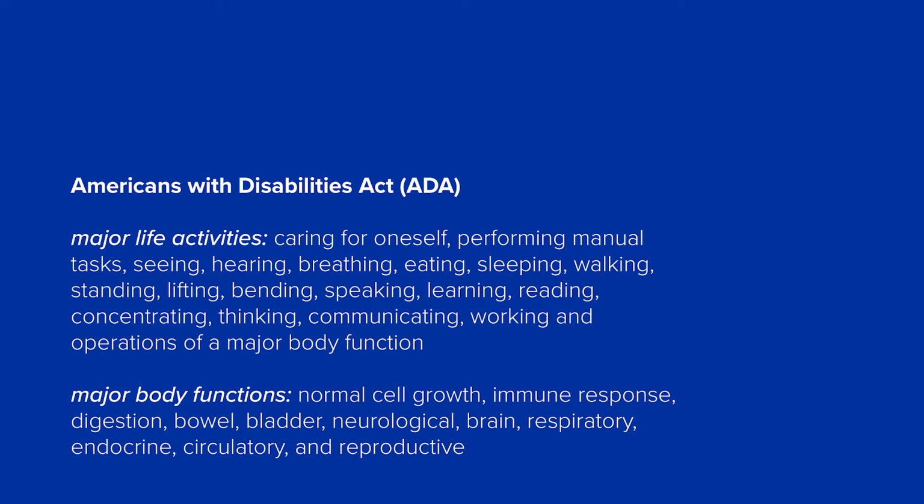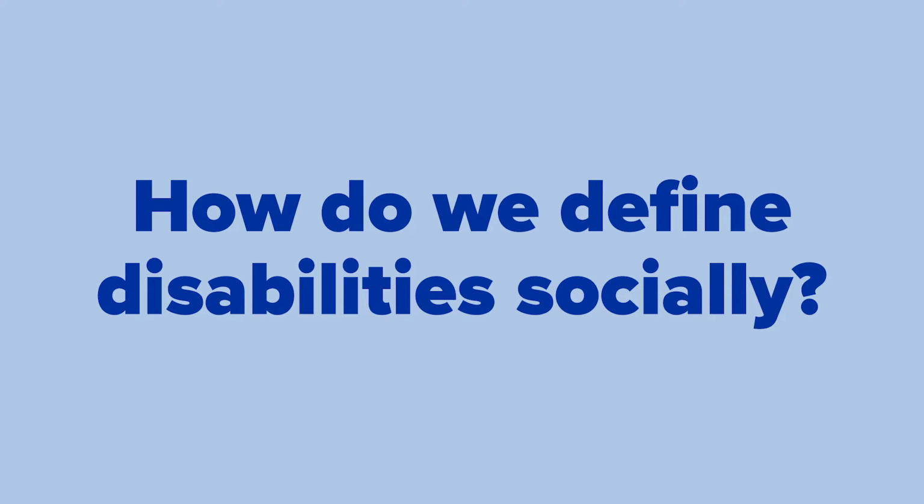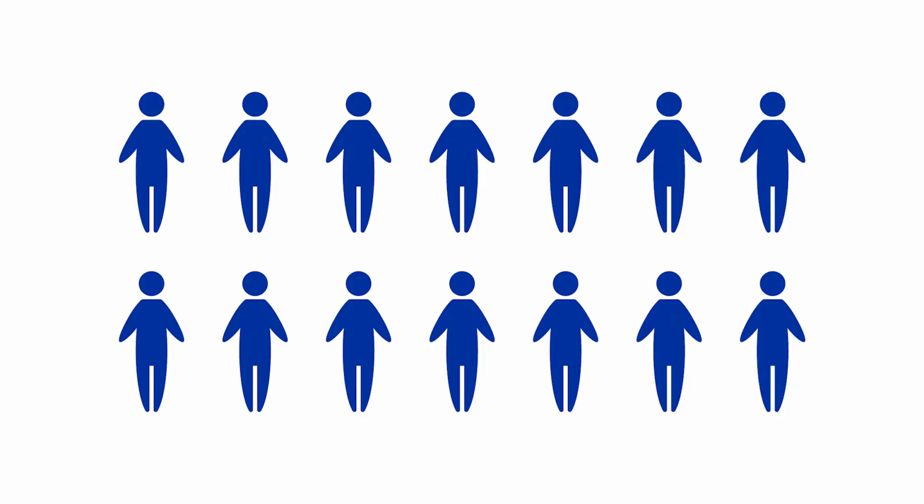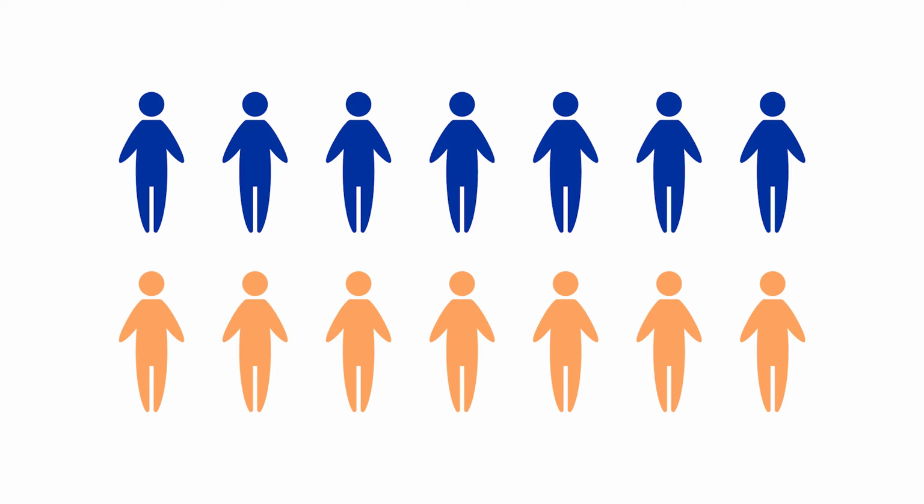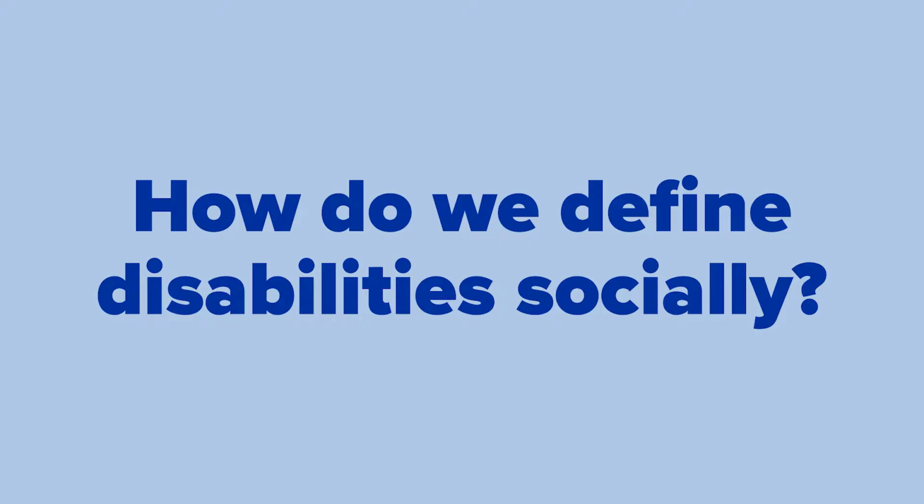Now, the very last definition of disability that I want to share with you is one that defines disability using a social model. And in this way, disability is thought of really as a collection of conditions that are actually created by society. Now, this might seem a little bit odd to you, but when we use this model, we're recognizing that people have physical or mental impairments, but they're not actually considered to be disabled until society makes them so. So my best example here is going to be by saying that I have always had a mobility impairment.